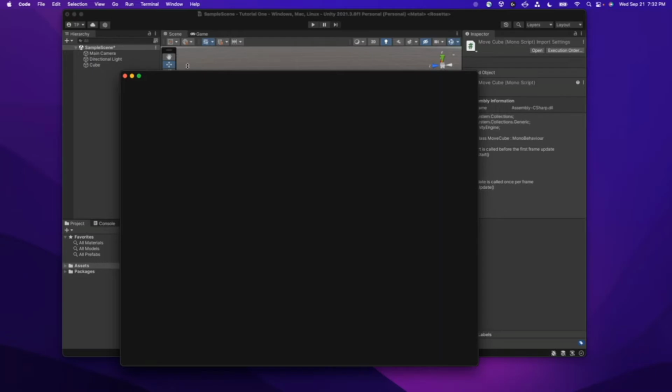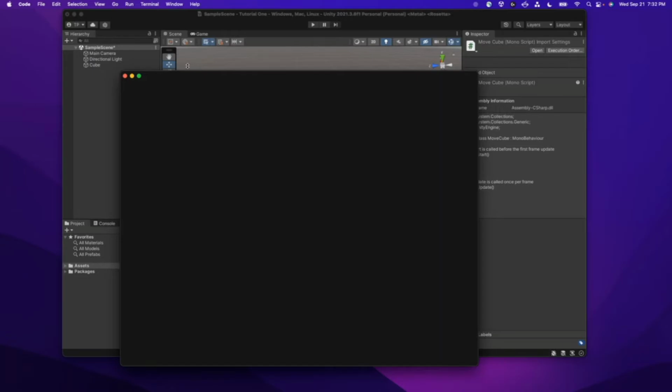Even if you declare it as a float and you don't put this f here, the compiler will still treat it like a double, and that can cause problems down the line, like data loss, if it has to convert it back to the other data type. So always make sure to put f at the end of your floats.